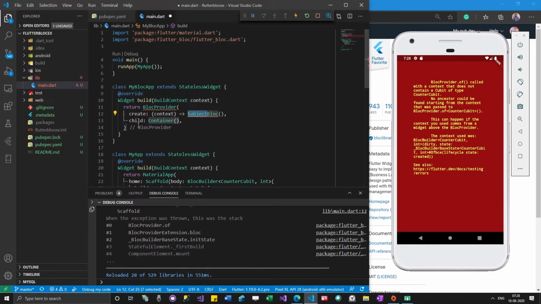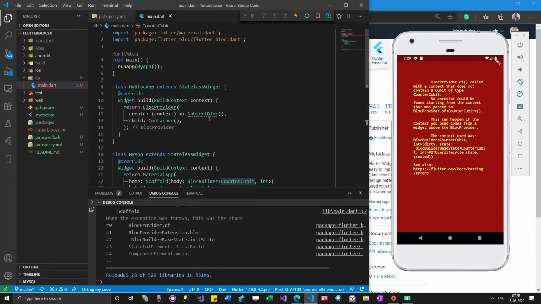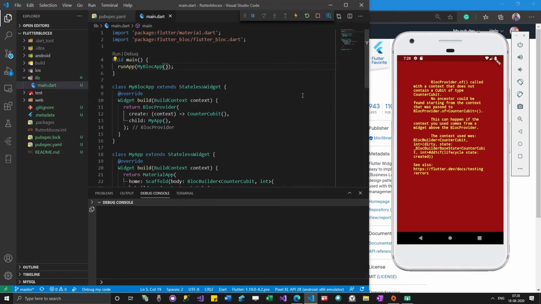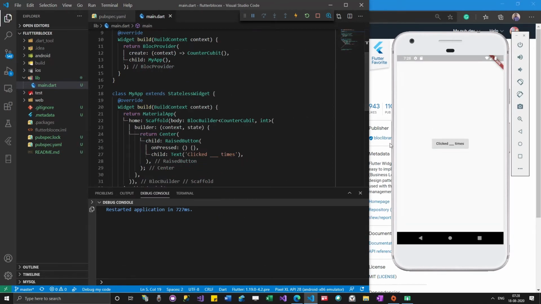Okay, so it has shown something, so I'll put a colon over here, and then the subject is CounterCubit, so I will pass it here, and then here I have to pass my app, and then I have to change this MyApp to MyBlocApp. After this, the issues have disappeared.